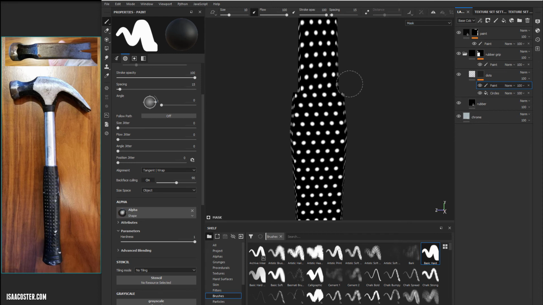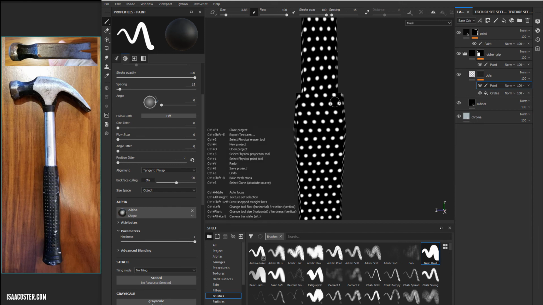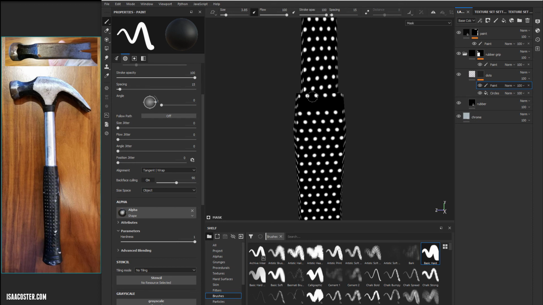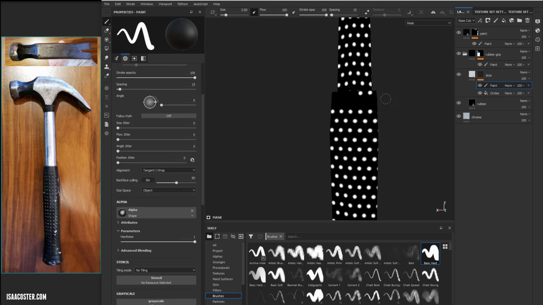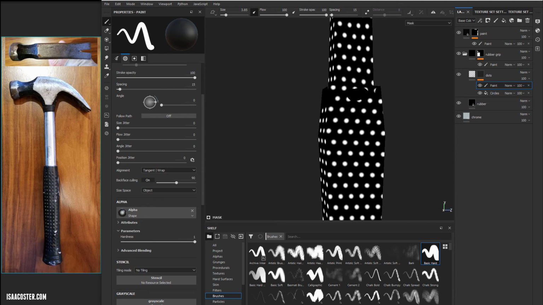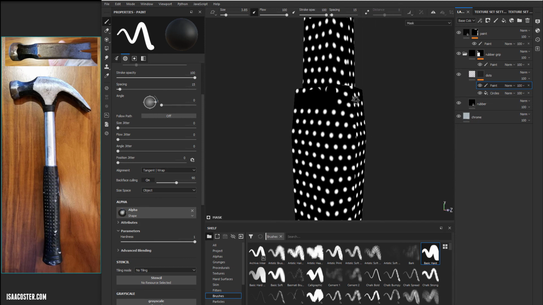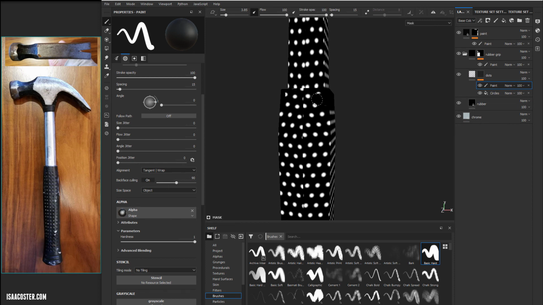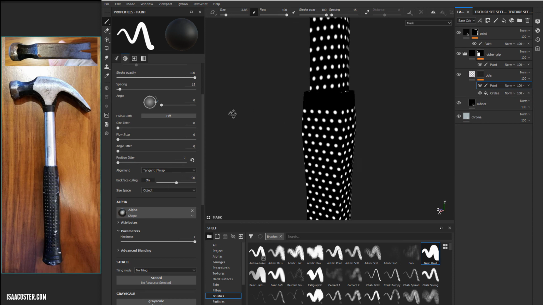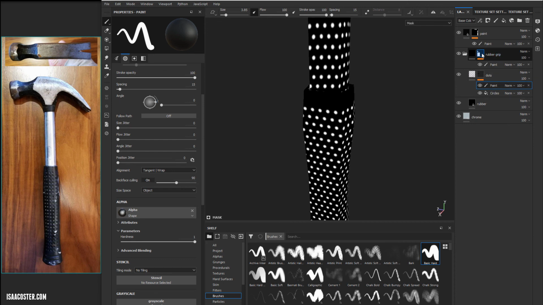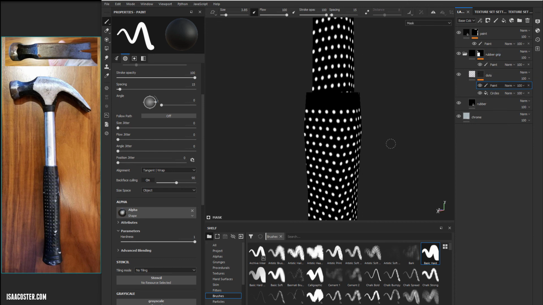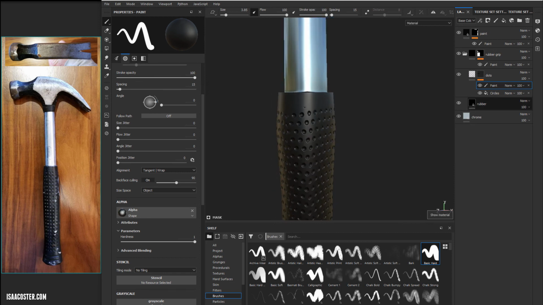One of the things we can do here, because I want to go right across the top, is paint, and if you hold Shift after you click, you can get this line, which works pretty well. I know where I am with my line here. I just want to cut the top row off. This is probably the best way to go about doing that, and then we don't need to worry about what's happening up here, because that's going to get eliminated by this mask. I'm going to tap M to go back to the material, and there we go.